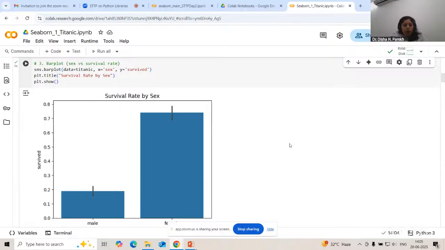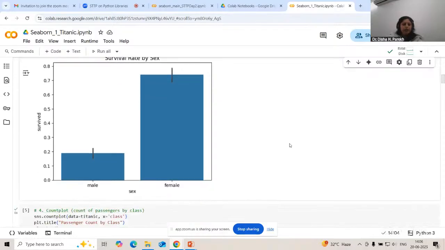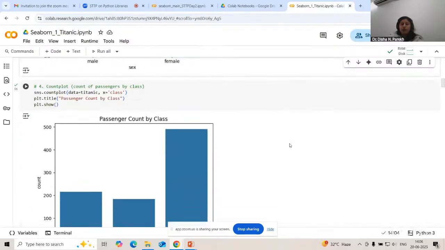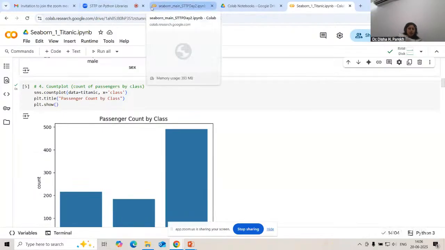And everywhere a palette is there, so please use different palettes so it looks appealing. Then for count plot also, please give edge lines and line width and all, right? That is going to show your plot really well, with line width probably 2, 3 and so forth. Give a color combination to it. I have already shown you how to give the color combination to count plot, right? So yeah, that is count plot.